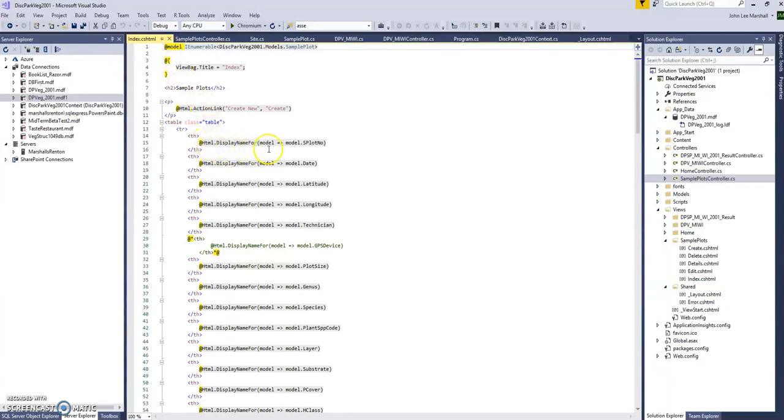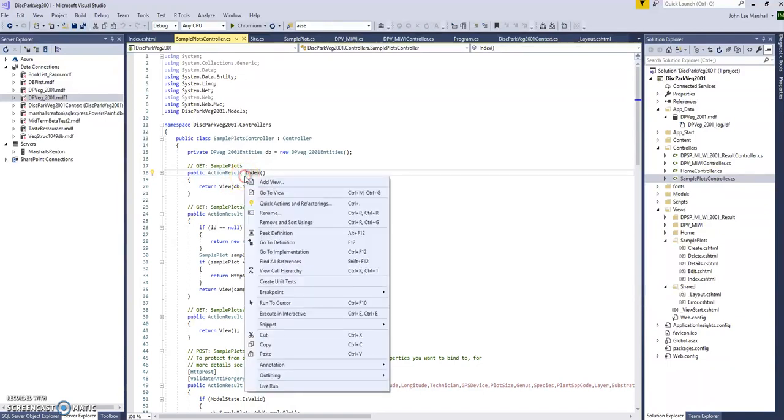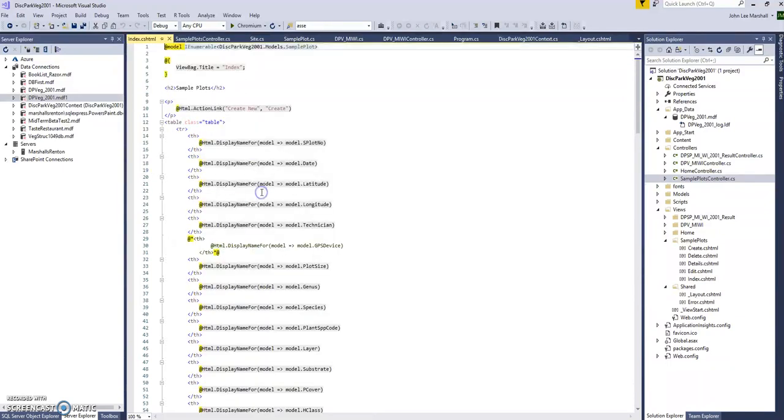That's what's called Razor code, and you can see these lambda expressions help display those fields and the data inside those fields via this action. The action in this controller, right here in the index, is the default index, and as I mentioned before, it is linked to this view, and that view is what we saw a few minutes ago.